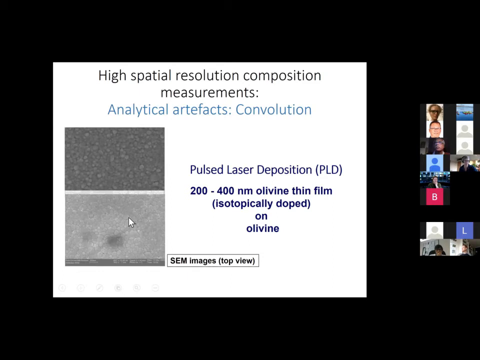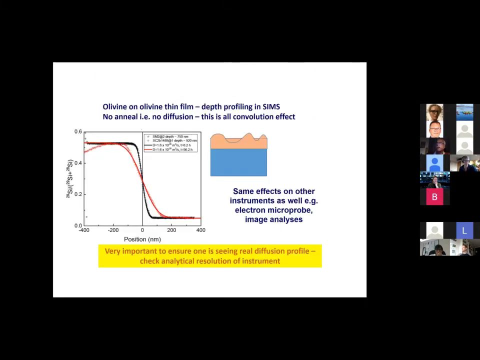This is something that we can produce in our lab, where we take olivines and we can make thin films of olivine. These are produced by this technique of pulsed laser deposition. And this is now a film of olivine on another olivine, where the film has a different isotopic composition. We don't do anything, no diffusion, nothing. We've done that at room temperature, just put one olivine on another. And if you go and measure that on an ion probe, you see profiles that look like this, the black one and the red one, depending on how you're measuring things in the ion probe.